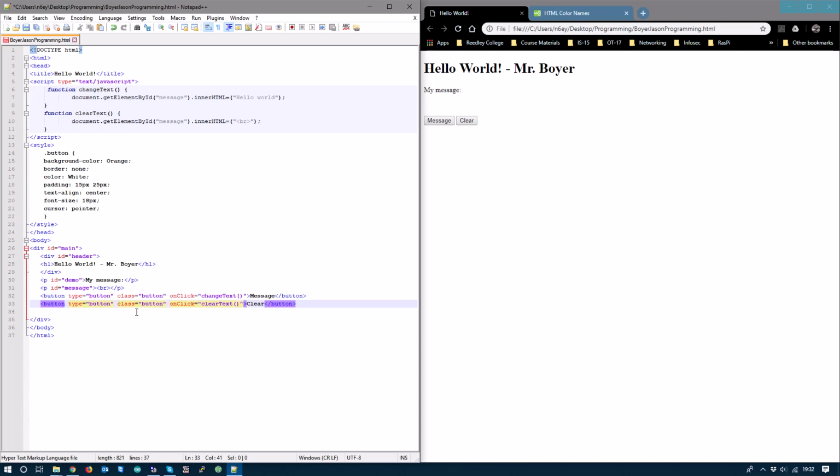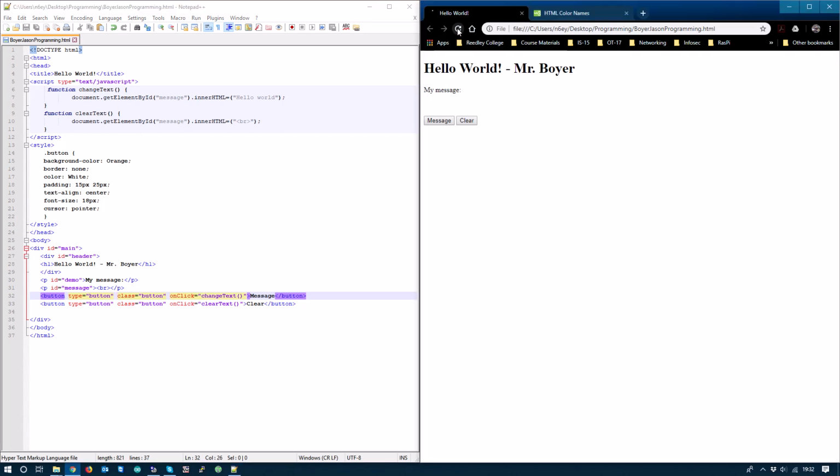Okay. So we have everything done here. We should have created the style section up here. We've defined the button style, and then we've added the class argument to our button tag down here, and we've called that button as well. And so if all goes well, it should work. Let's go ahead and save it. We'll refresh our page and see what happens.